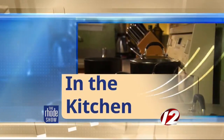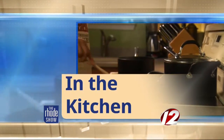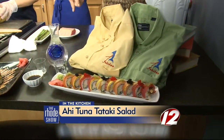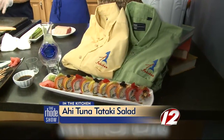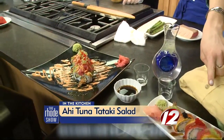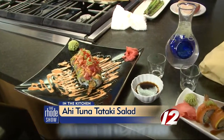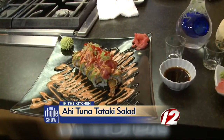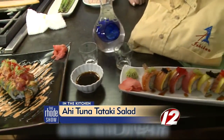We are back in the Roadshow kitchen this morning. Chef Jim is the guy. We got ahi tuna tataki salad on the menu today, but he has also brought sushi with him that just looks absolutely beautiful. It smells incredible. Can you tell us what rolls you've brought along? Yeah, it's called the Ichiban Special. And this is called the Crazy Dragon — it's like my daughter Michelle. Crazy Dragon? Michelle's a little crazy.